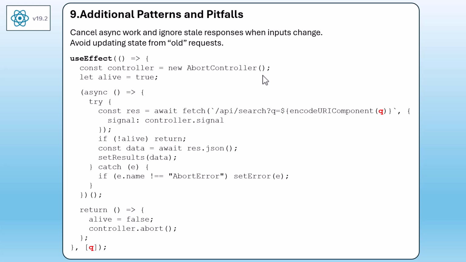9. Additional patterns and pitfalls. There are further considerations. When you control non-native widgets, for example, a map library or modal dialog, you often need to sync your state with the external API, and sometimes cleanup is minimal or non-existent. If you subscribe to events, scroll, resize, custom events, you must unsubscribe in cleanup. If you start timers or fetch data, you must ensure you cancel or ignore the results when the component unmounts or when inputs change, to avoid stale updates.